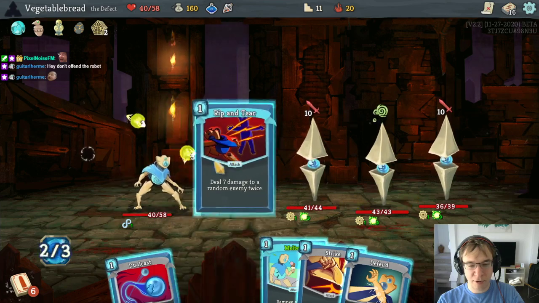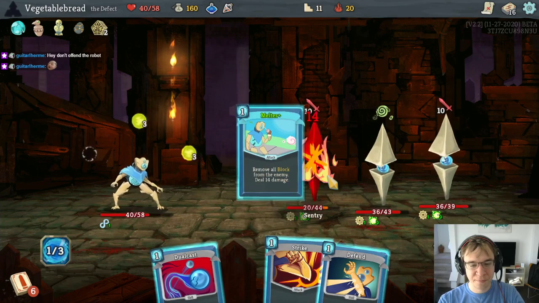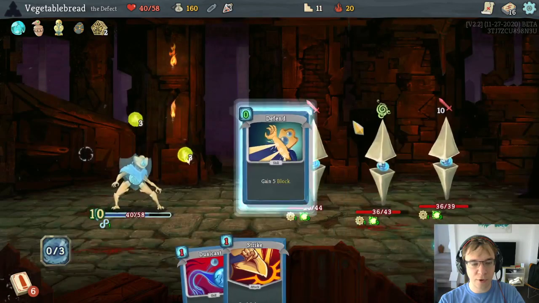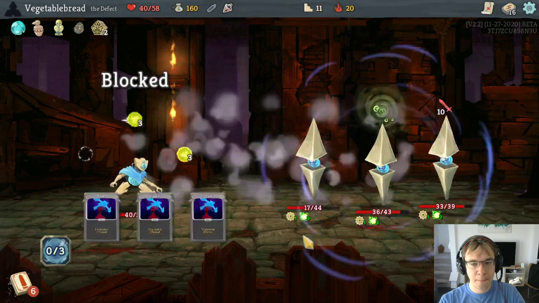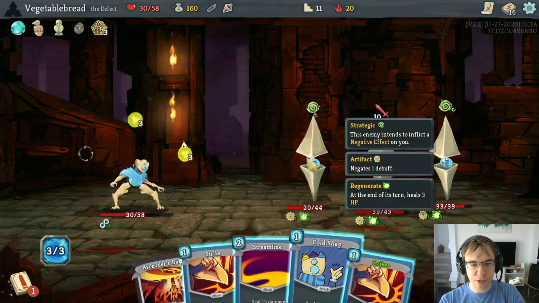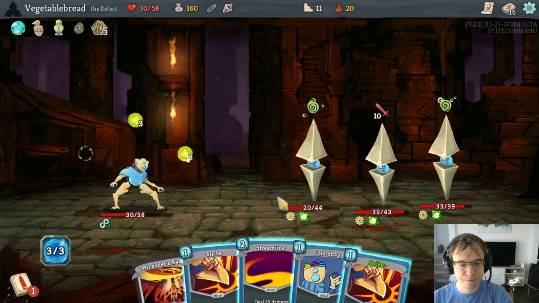So let's try and do some damage. Ooh, not good hits. I guess he's at lower health now, so we'll Melter him. But not good feelings. And I will go ahead and Liquid Memories to defend. Okay, Streamline Cold Snap does kill him, finally. We missed our defend here. I was hoping for this defend.